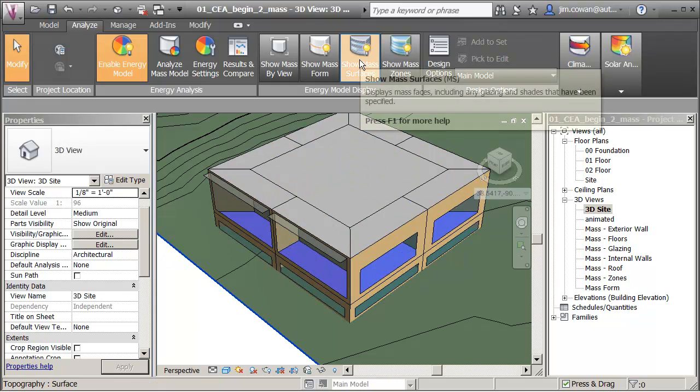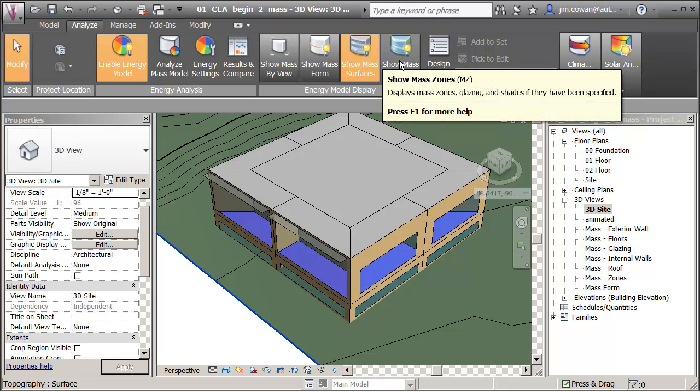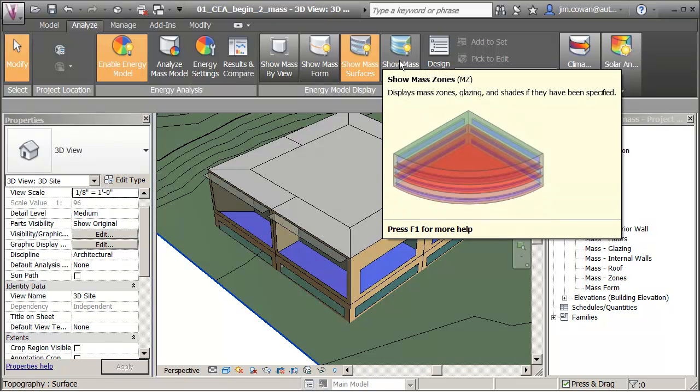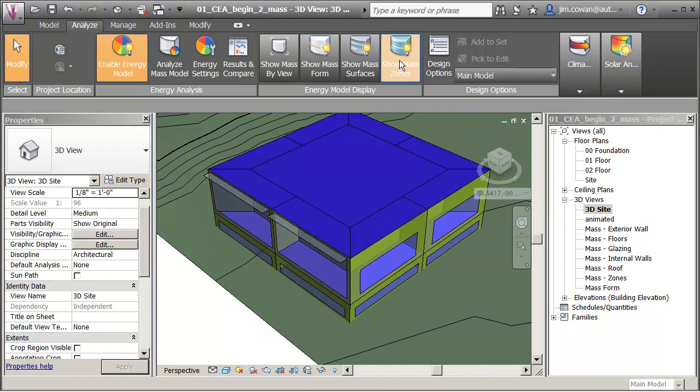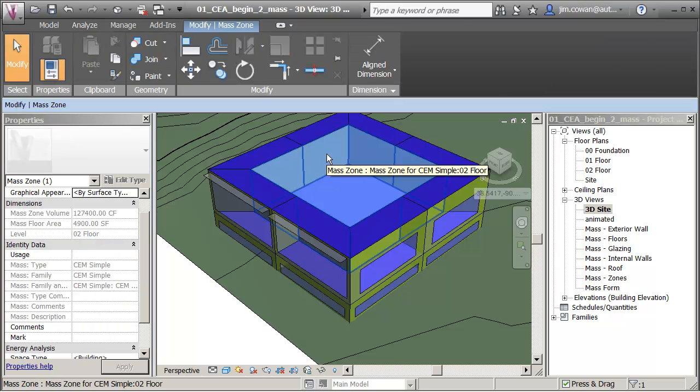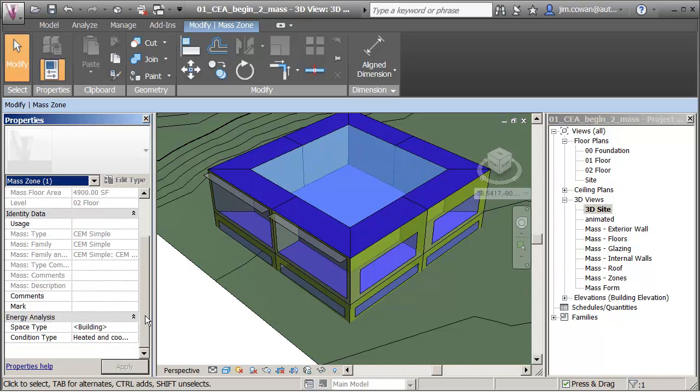Now also, while viewing like this, if I change something to say show zones, then you'll see that what I've got is when I pick on a zone, like the center of the building here, it's zoning it according to the building, which was just office. But if I wanted to, I could come down and I could be a bit more specific.